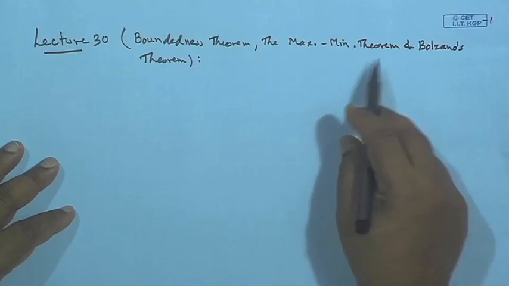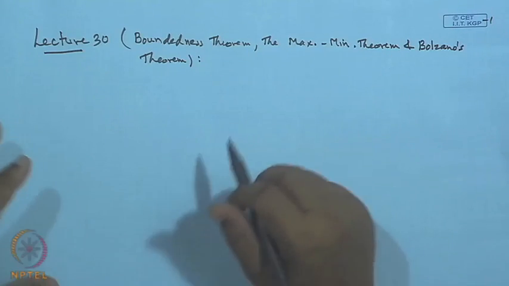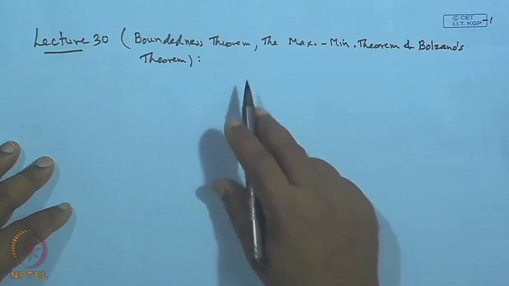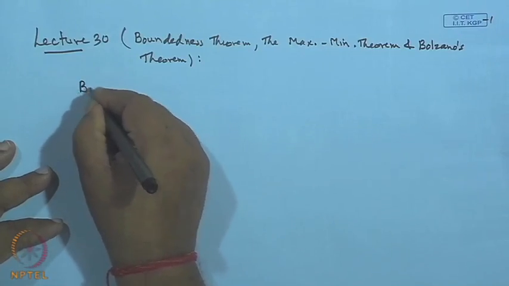So, this is in continuation of our previous lecture. We wanted to discuss the various properties of continuous functions, and as a consequence, we see that if a function is continuous over a closed bounded interval, then we have some results known as the boundedness theorem, the maximum-minimum theorem, and Bolzano's theorem. This also gives you a criterion to find an approximate solution for the root of the function, that is, root location. Okay. So, let us see first what is bounded.